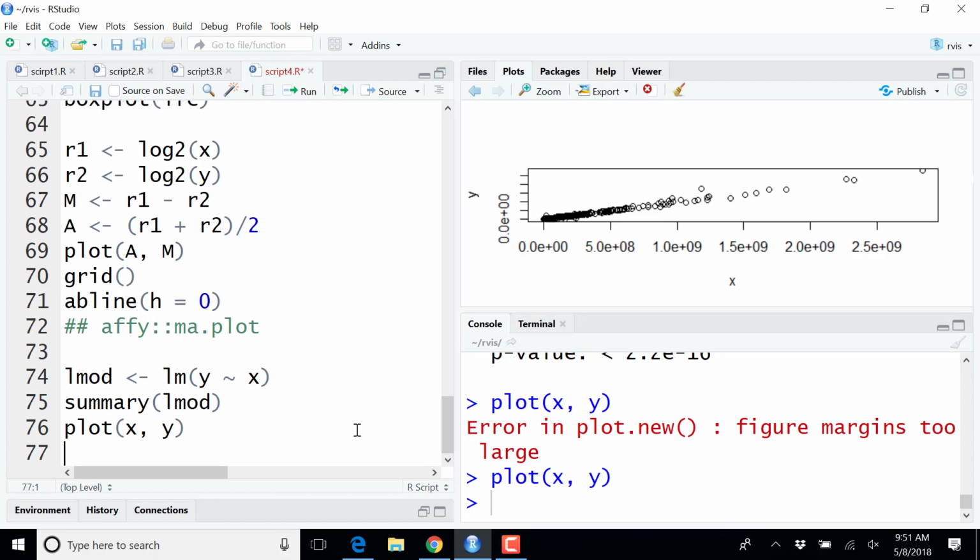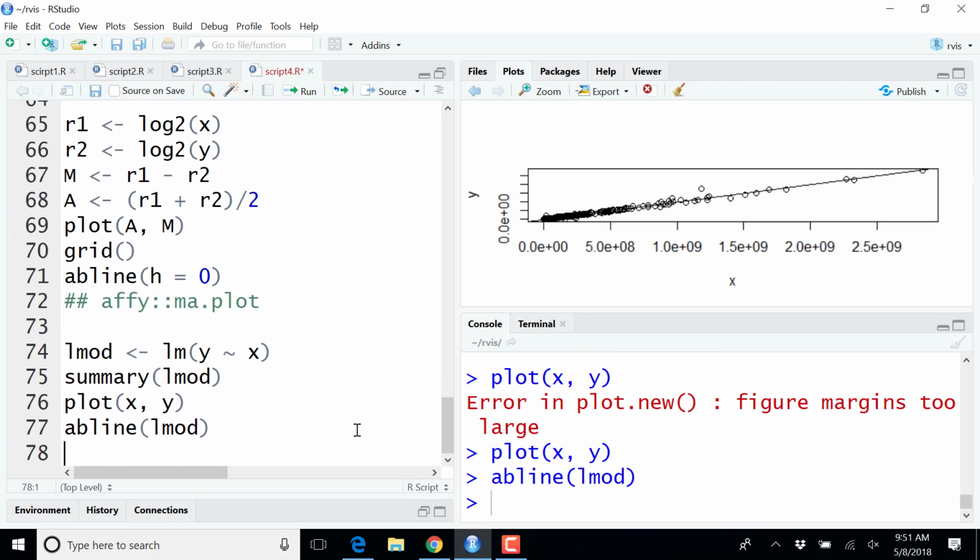It is plot xy. And use abline to add this linear model, the result of modeling x as a function of y.